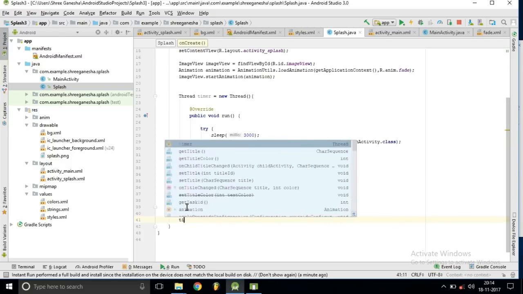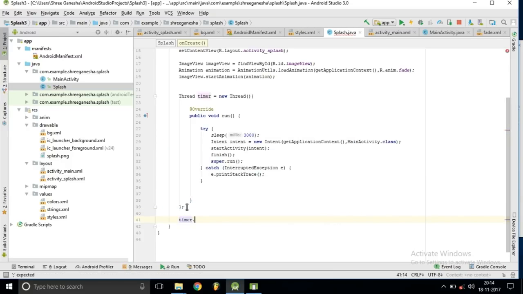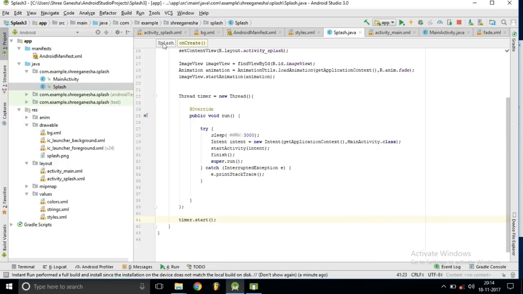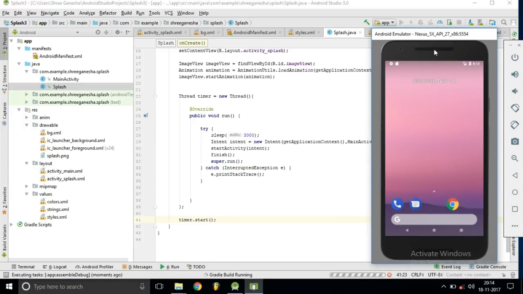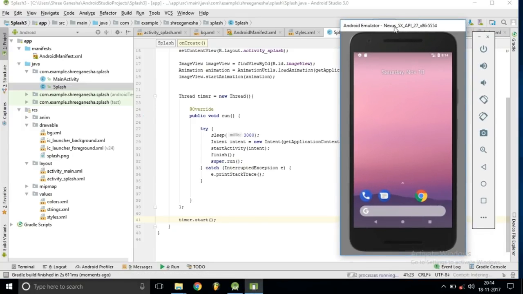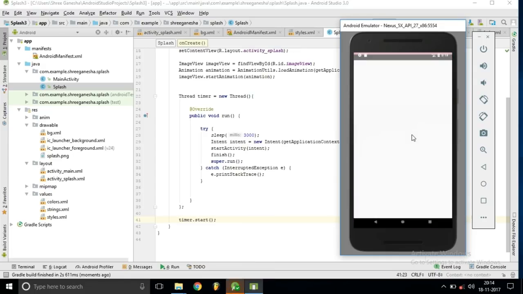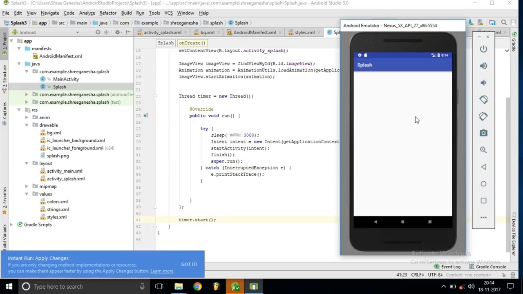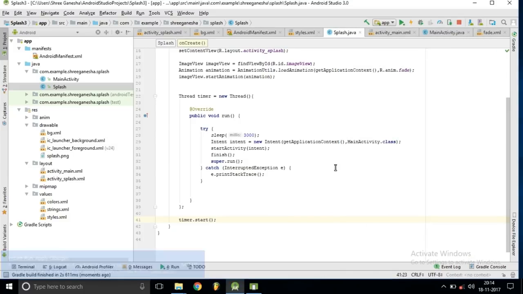We need to initiate this timer with the start method. So it will now start, and that error is fixed. Now you can see the animation, and after 3 seconds we get a new activity. So we have created a splash screen.